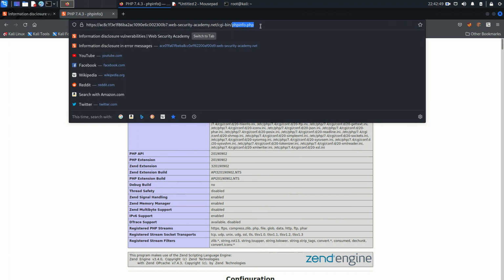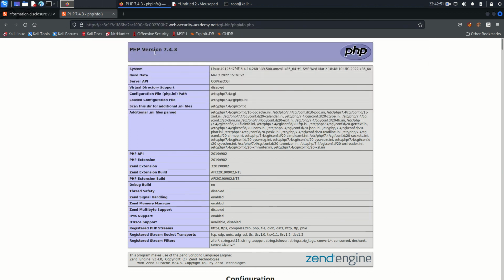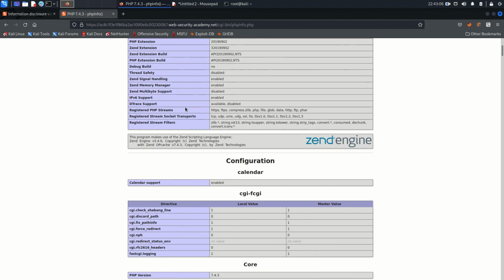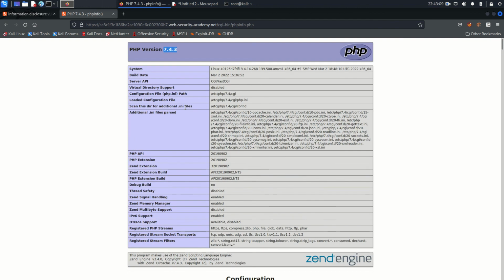click on this link, I found the PHP version 7.4.3. Any threat actor can go and search for vulnerabilities for this PHP version 7.4.3. And the more interesting part here is the secret key I need to find.